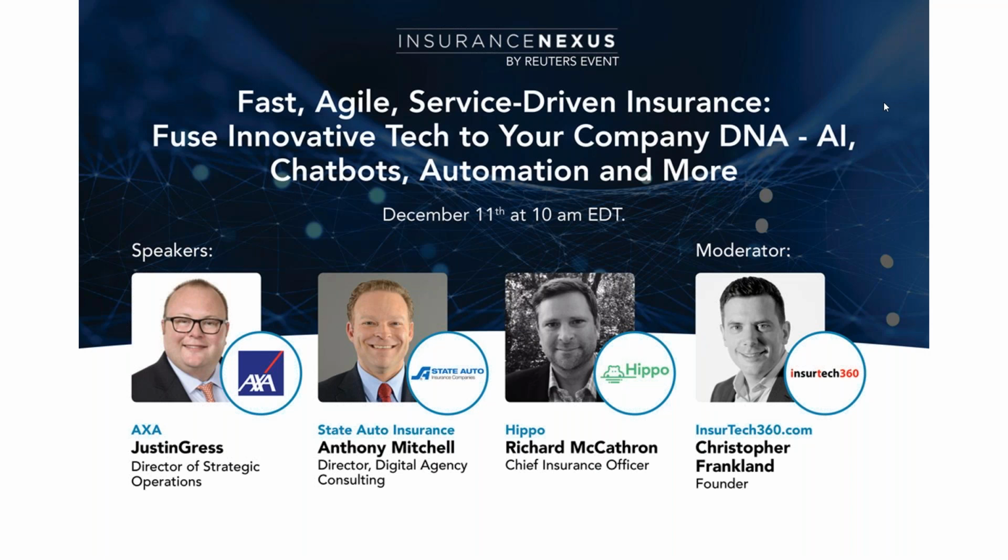One of the other key things, and I've written an article about it, is sometimes innovation can be expensive, but there are a lot of opportunities in the insurtech space to partner with some of these companies, and there are cost-effective technologies that can be meaningful. I think sometimes a lot of us think when we hear technology and innovation that it's going to be a long journey and very expensive, but it doesn't have to be.